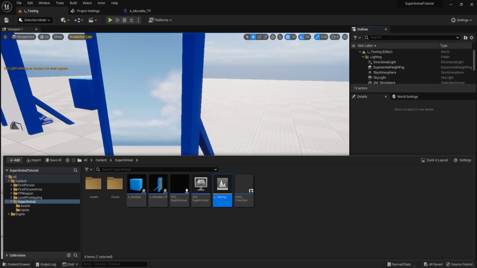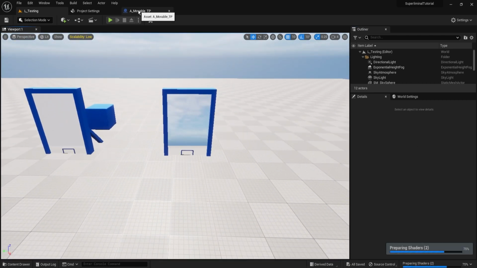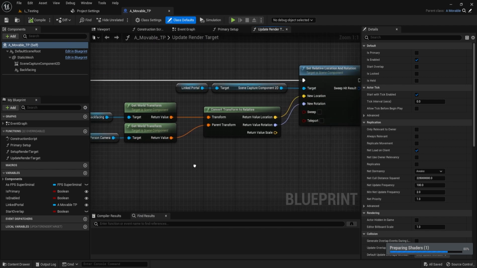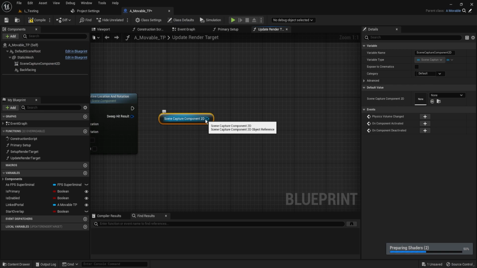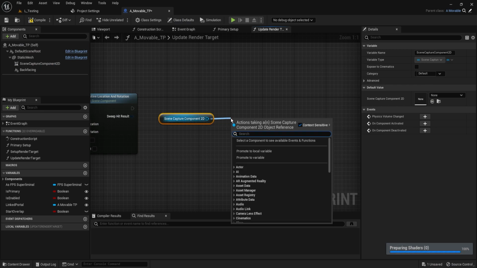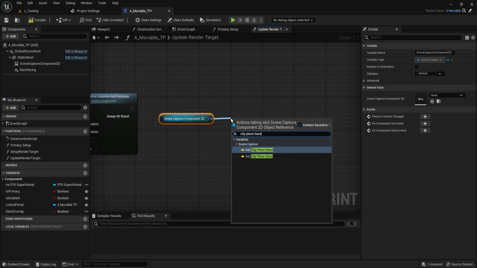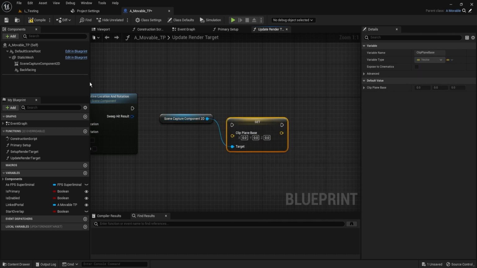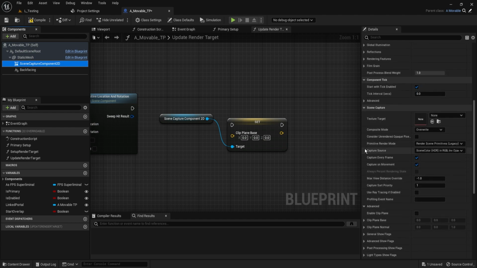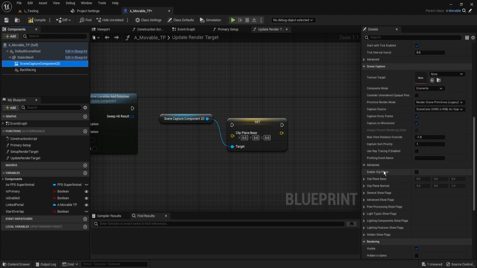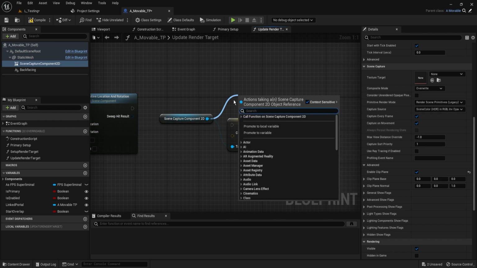Okay, so our level's ready. Now we get to the part where we do the clipping. For the clipping, it's rather simple really. On our scene capture component, we're going to call simply clip plane base. I'm going to want to set it. And before I forget, we also need to go into our scene component and tell it inside of the advanced tab that we need to have it enabled. You can also call it from the reference if you want to do it at runtime for a specific reason.